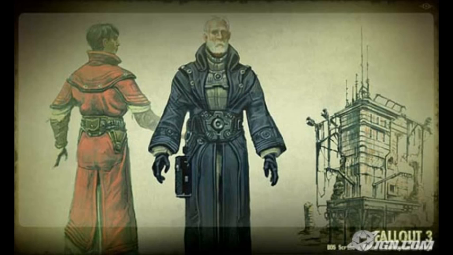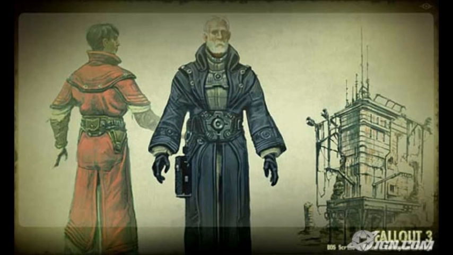Now, the main group of the Brotherhood of Steel that was an outcast in that one were actually more outcasts than the ones that were called Outcasts, because they decided not to go after technology and decided to help people, which isn't the Brotherhood's main goal. So if you think the Brotherhood of Steel are good guys, it's not technically the case. That's just a little bit of a tidbit of information for you there.